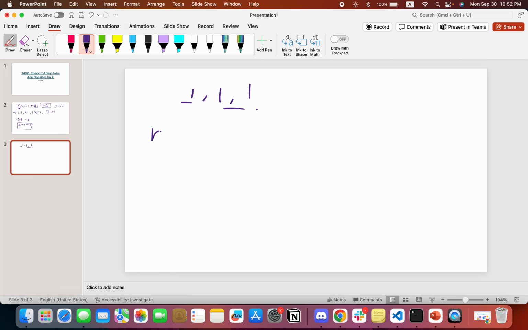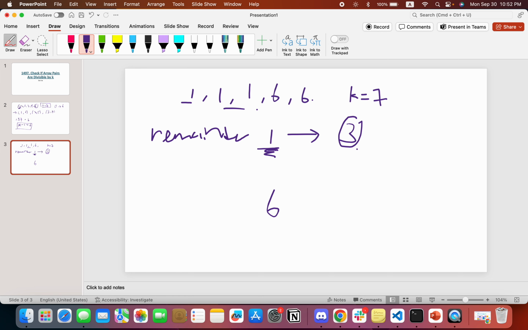I can set up a map where the key is 1, and the count is 3. Given k equals 7, we have 3 of the remainder 1, so we need 3 of them to be remainder 6 in order to make pairs. I need these to be equal.